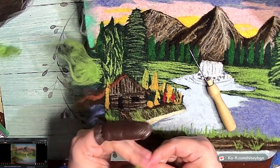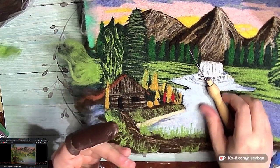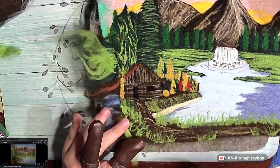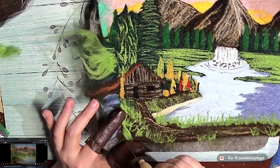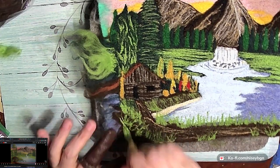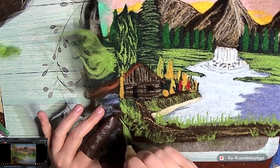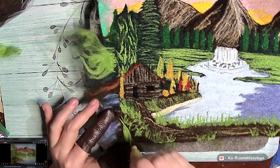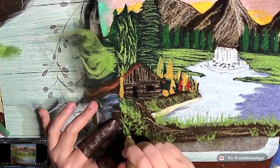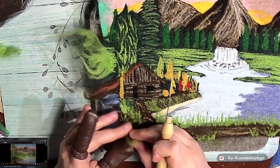Just getting some more of our green up here. So I have plans to get some more yarn. It's probably not going to happen for a while, but eventually we'll get our hands on some more yarn, like some more colors, and we'll be able to do some more things and stuff. Since this is going fairly well, I think.